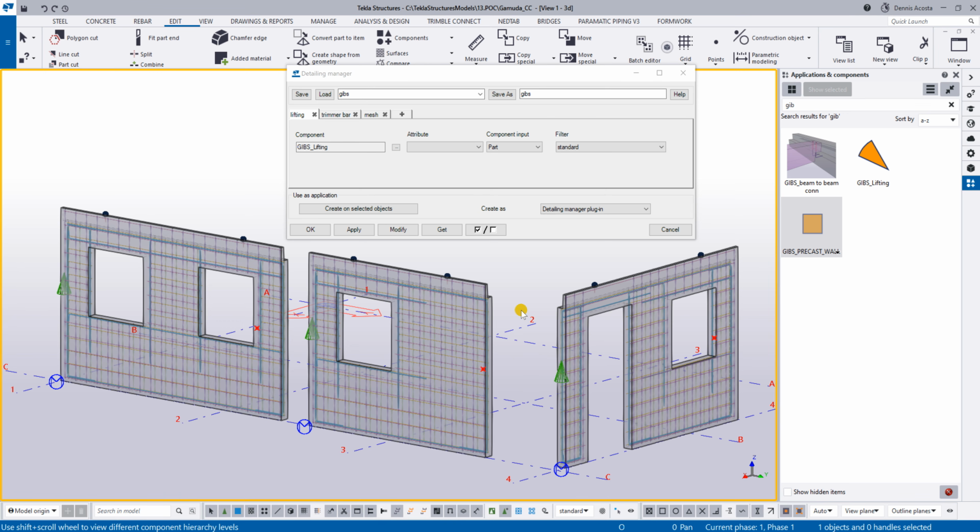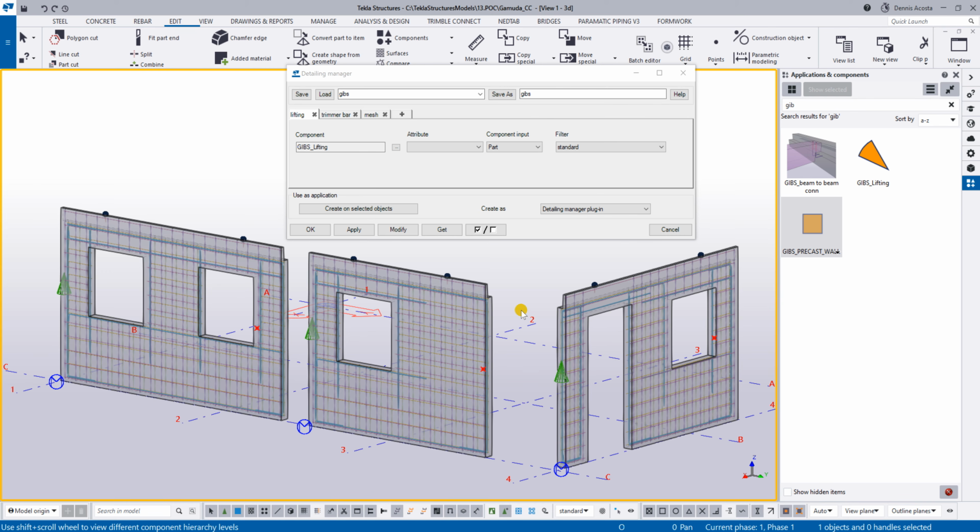Okay? The connection, now if you may ask, hey, how about the connection? Especially if you have a standard connection, like let's say for example, your beam to beam. In the floor, there's a lot of beam connected to the beam, right? We can use the auto connection. By simply selecting everything, it will add the connection from this beam to this beam.